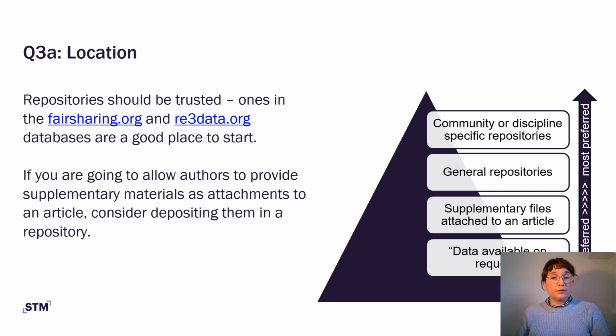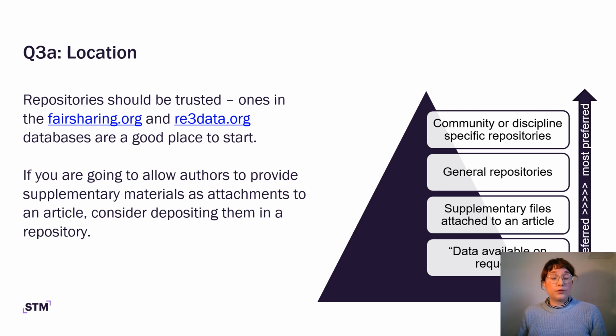If there's no disciplinary repository available for a particular discipline or data type, you may direct authors to use a generalist repository. These repositories usually accept any type of data, regardless of the discipline or type. Disciplinary repositories are preferable as they'll support specific data standards appropriate for certain data types and create a central location for all data from a discipline to be found. However, many disciplines do not yet have specific data repositories available, and generalist repositories are a well-used alternative option.